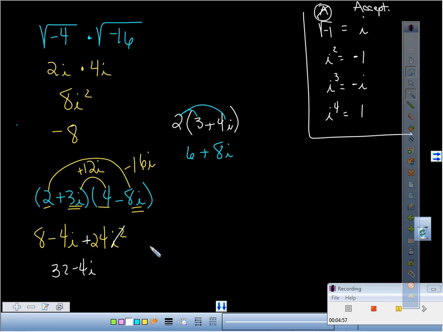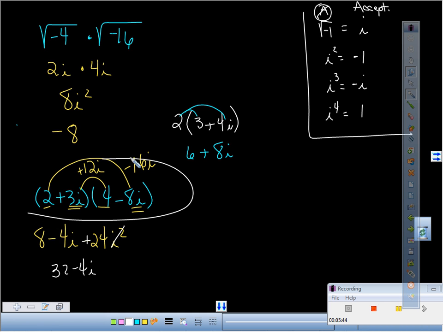Now, guys, listen to me. Your test on Thursday, the first thing I'm going to do is give you a piece of pink paper, which means you won't be using a calculator. It's going to have addition, subtraction, multiplication, and division of complex numbers, so you have to do them without a calculator. But when you finish with that, I'll give you a white piece of paper. It will still have some of those problems on there, but you can use a calculator. I want you to know how to use a calculator, but you need to understand what the calculator's doing.